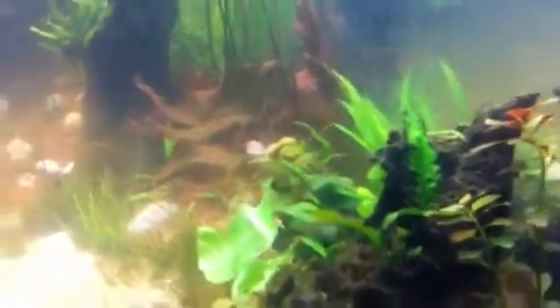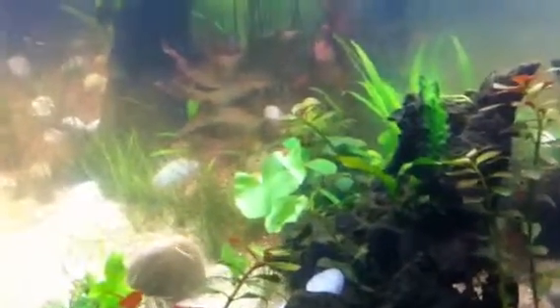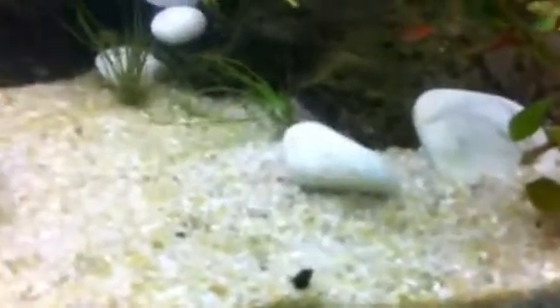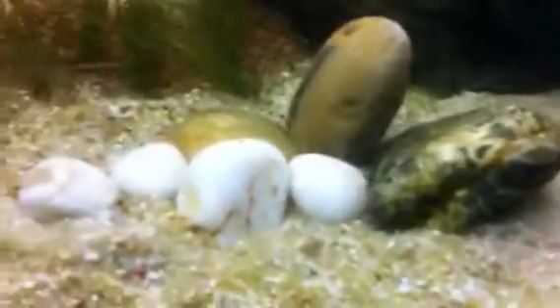This right here is the Java fern — it's actually growing pretty nicely. That big leaf back there with the black is about to be dead; I didn't want to cut it because it was the only leaf I had. Now it's kind of further back so I'm not too sure — I'm just gonna let it ride out. You can probably already start to see the shrimp moving around. The sand was dirty, dirty, dirty — the snails were making a mess all over the place and I really couldn't clean all of it because some is underneath the plants and I don't want to mess them up.